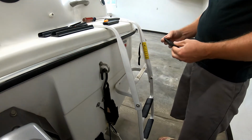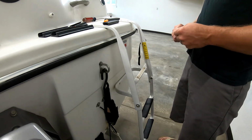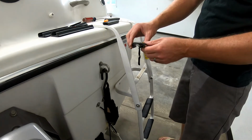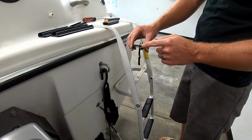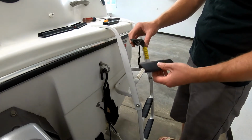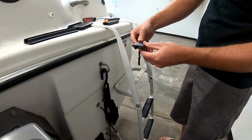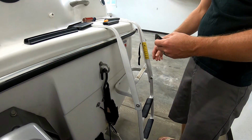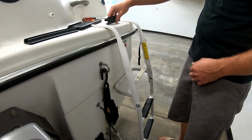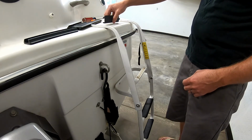I do recommend, when you get these from me, to test fit all of them, make sure it fits. A lot of the Vistas and the bigger Horizons will need 2 of these step covers with both ears on it. And then if you prefer having an 8-inch for the bottom or a 6-inch, it'll come with a third one. But they do require this step cover that doesn't have the one ear on it. It's just due to how the ladder lays on the swim platform or the transom. There's not enough room for this other ear to be on, so I had to model this special one up.